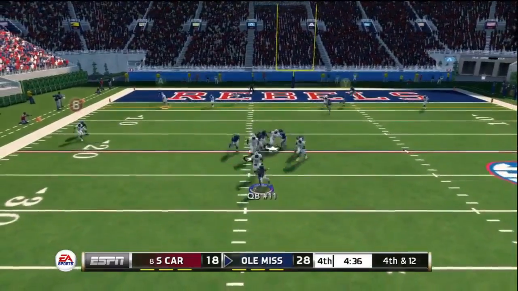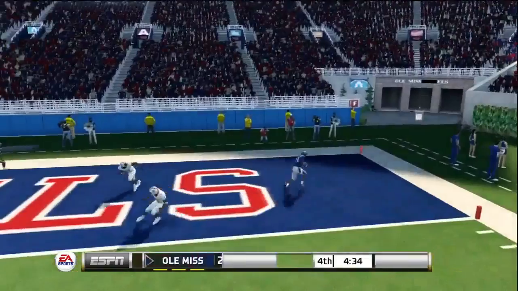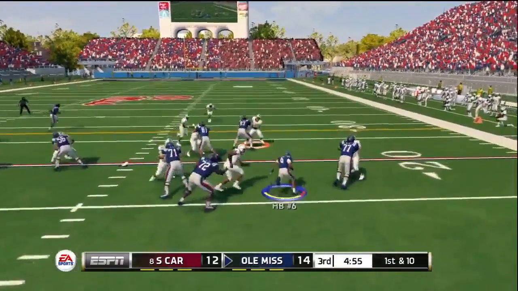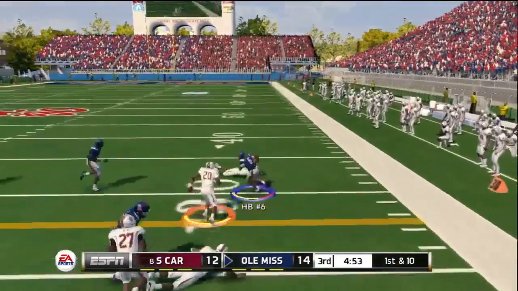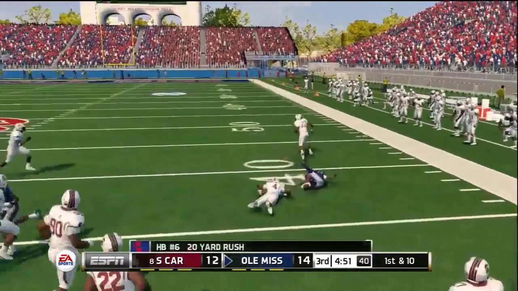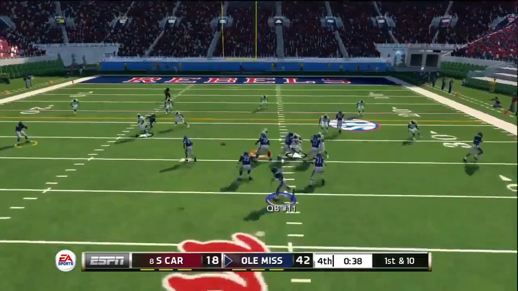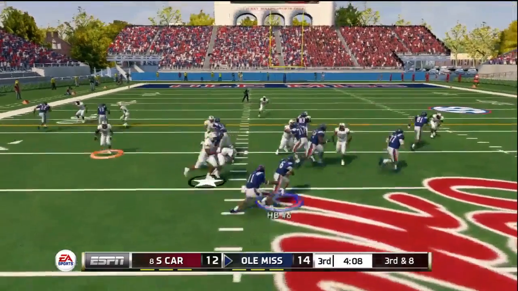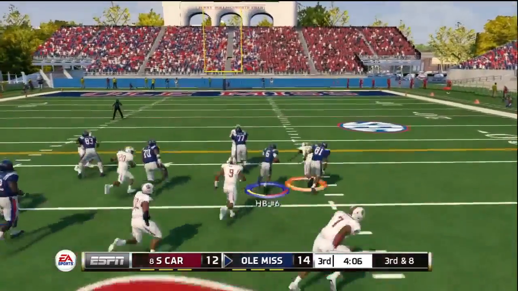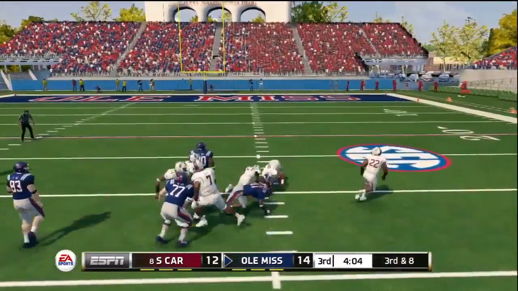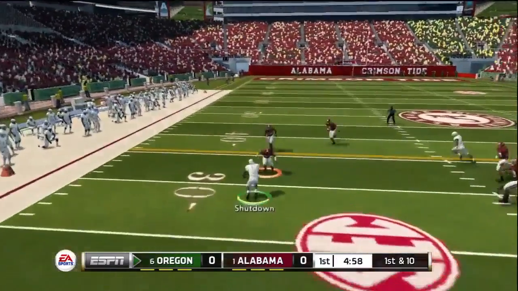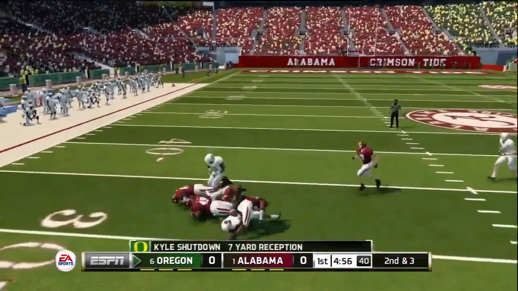Not sure what else to say about this scheme here, other than the fact that we really just want to follow our blockers on the counter, on the lead. I mean, well, that was really terrible diving. I don't know what he's doing. Again, we're going to do a spin move on those smoke screens, and we're going to pick up yards. Here, we just cut it back to the inside, right when we feel like that defender's getting that edge presence. Spin move, pick up another 3 yards.